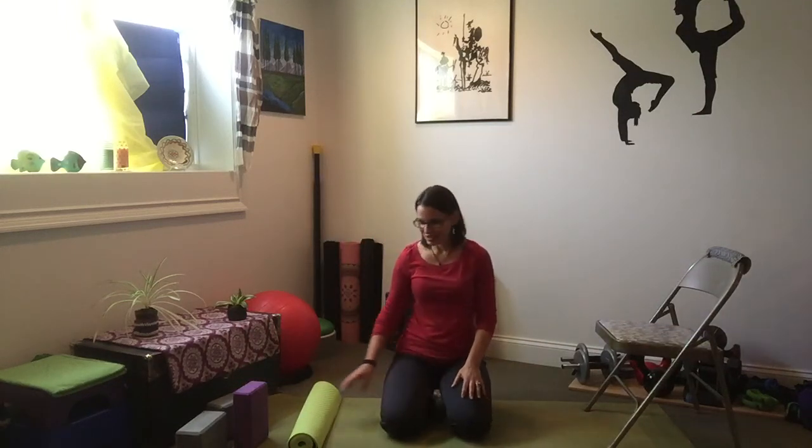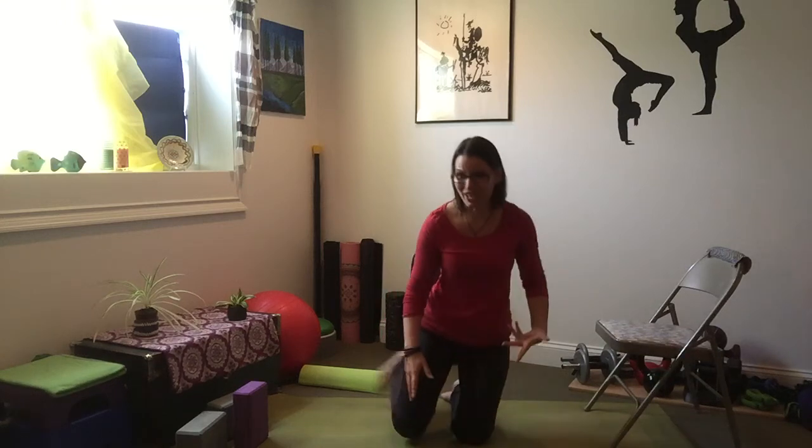All right, for these last two versions, the one shape that we're going to do that you might not think of as a chair pose is kneeling, and we'll kneel into a puppy pose shape. This is sometimes used as an alternate for downward dog. And as we do that, you'll see that the shape is pretty much exactly the same as our standing chair pose. It's just changing the orientation of that shape.